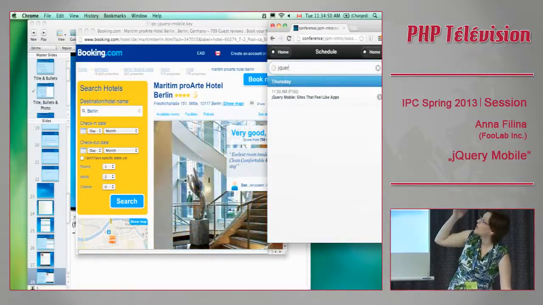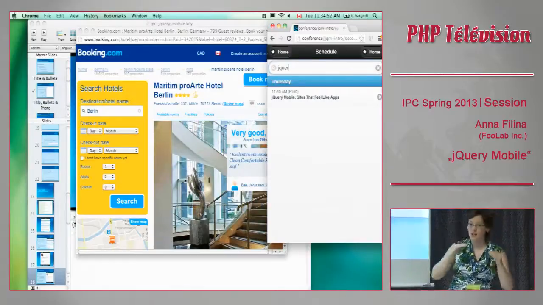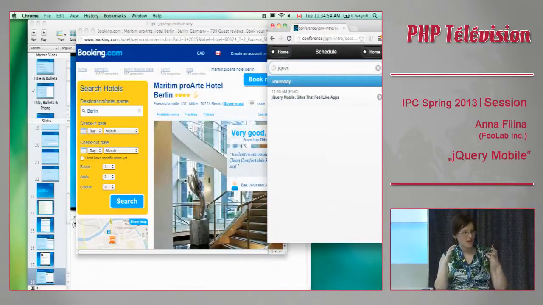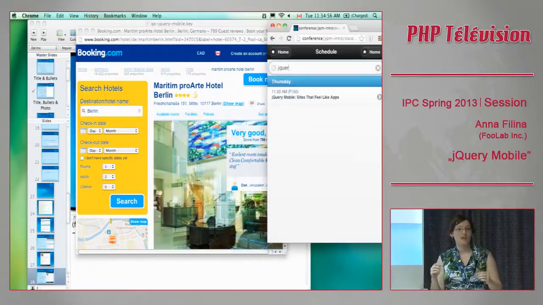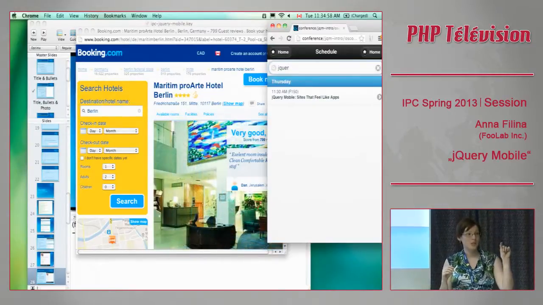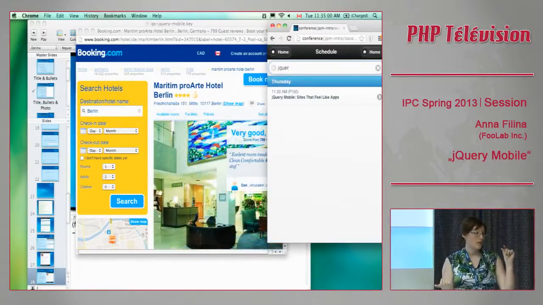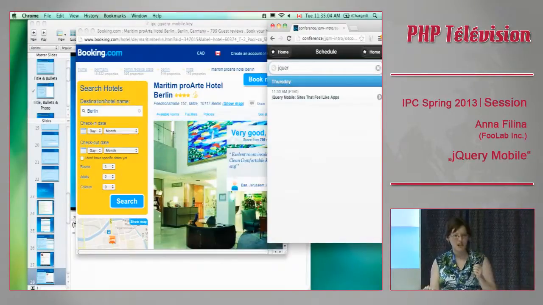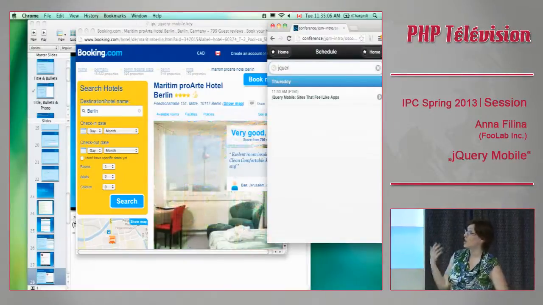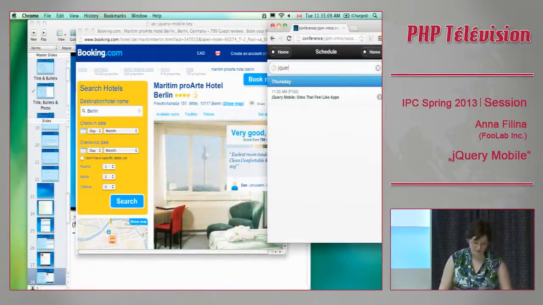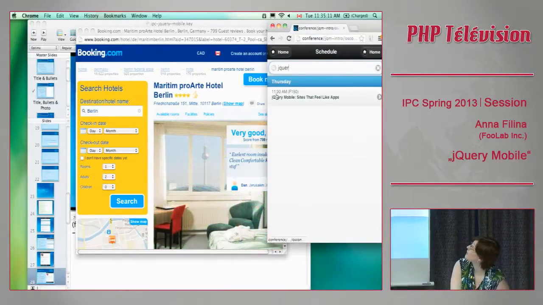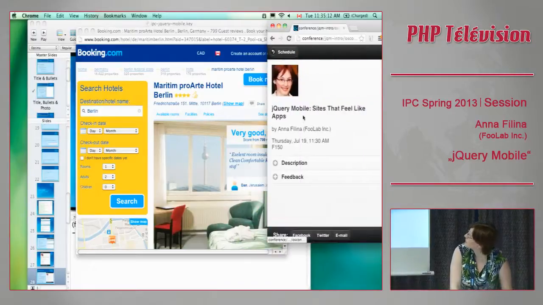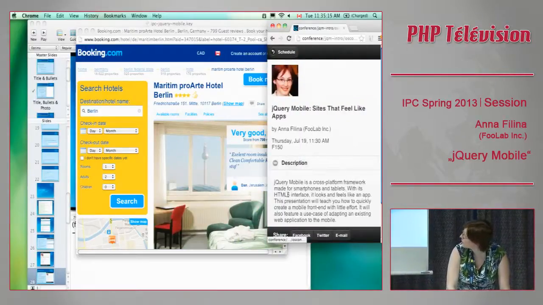So as I filter, it dynamically removes all the elements that are not relevant, and it keeps the separator on top, which is very neat because it has some information, it has some meaning, so you don't want to lose that context when you search. So it's very simple. And then I can click on that, and I get the description here.